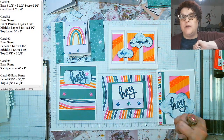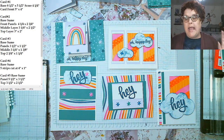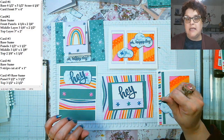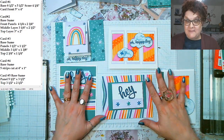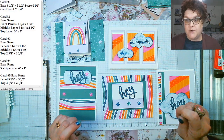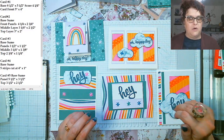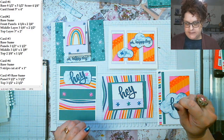You have the notebook up there that shows you what you can do. Anytime you have questions and you want to ask me something, please feel free to ask me if you get confused. But this is what we created out of the Paper Pumpkin box that we got today. So I actually created 14 cards for you. And I still had a few products left, so I could probably create a couple more actually. Had a few bits and pieces left so I could come up with something else.